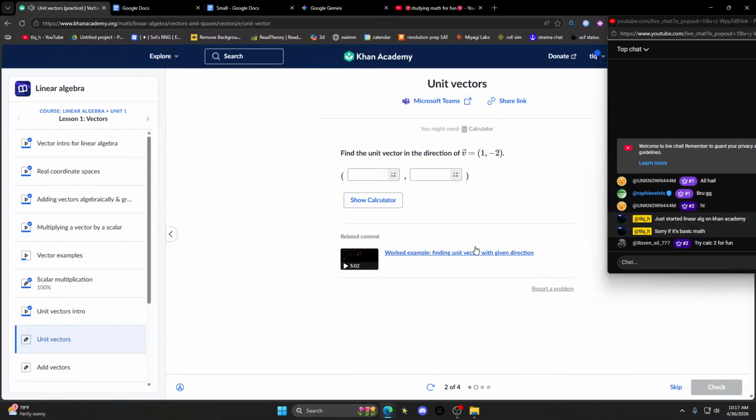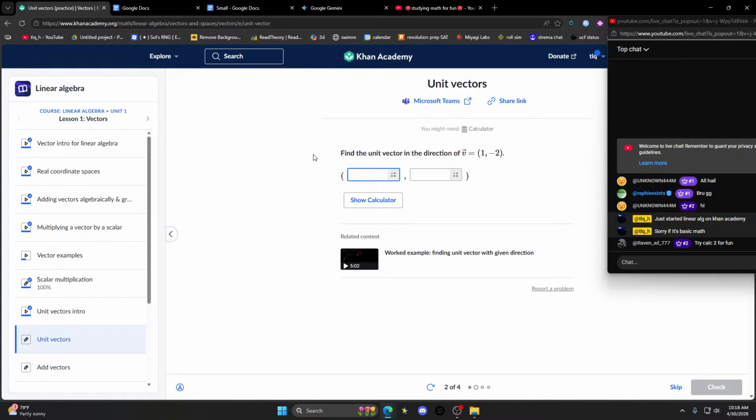Okay. All right. You see, I don't like this because they always give me a different type of question that they don't even teach me, bro. They teach me some intuitive stuff, but they don't teach me something else. This is literally quizzing on something else. Okay, find the unit vector in the direction of vector v equals 1 by -2. Okay. The direction. I wish I could write it on screen. Okay, give me a sec. I gotta write it on paper.